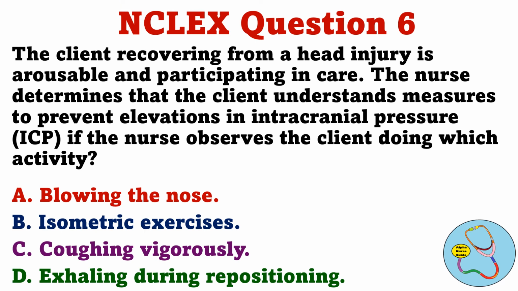Question 6. The client recovering from a head injury is arousable and participating in care. The nurse determines that the client understands measures to prevent elevations in intracranial pressure if the nurse observes the client doing which activity? A. Blowing the nose. B. Isometric exercises. C. Coughing vigorously. D. Exhaling during repositioning.